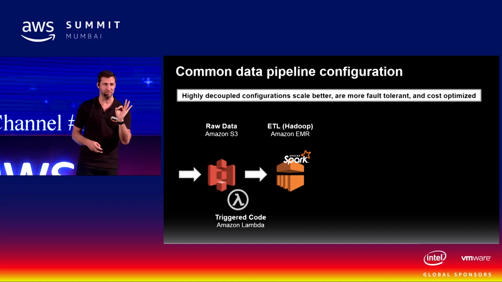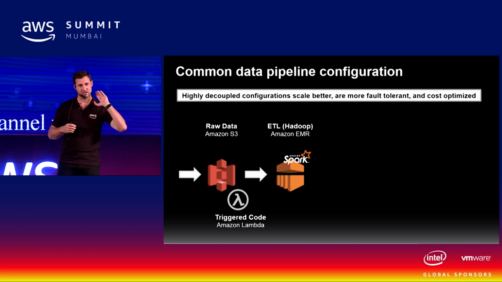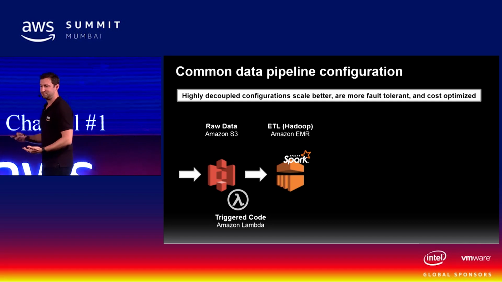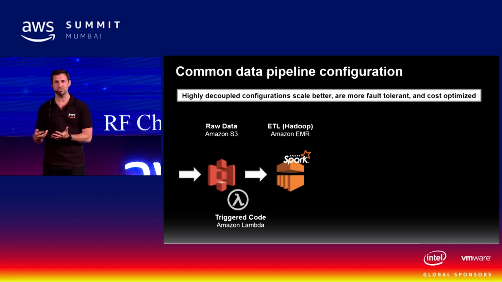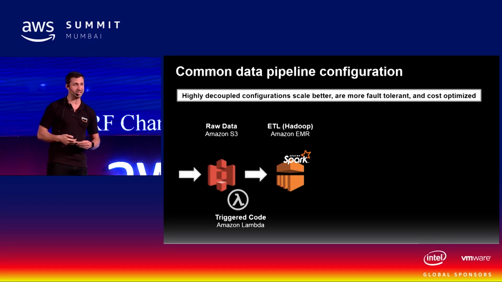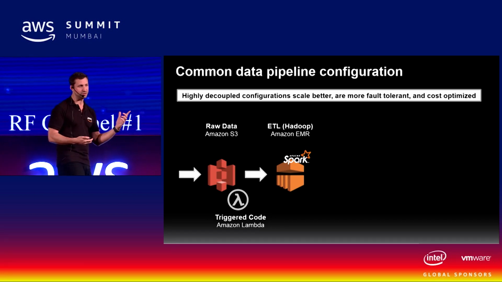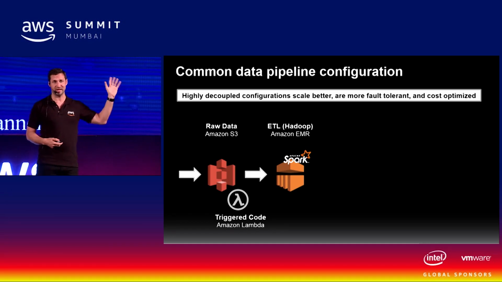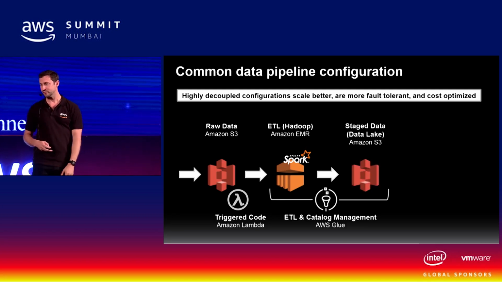There's a trigger that runs off the bottom, and that trigger says the moment I see new data, the bucket's responsive, and it runs a bit of code and says, okay, I've got something, push this down into the data processing layer. In the data processing layer, customers that operate at scale often prefer to use Hadoop with Spark. There are libraries that are good for processing semi-structured data and processing data at scale. If you look at Nasdaq and FINRA and our very large customers, they tend to use this model. If you're smaller, you may choose to use something like a Lambda script, or you can use Talend or Matillion. It doesn't really matter. The important thing is it's part of that pipeline.